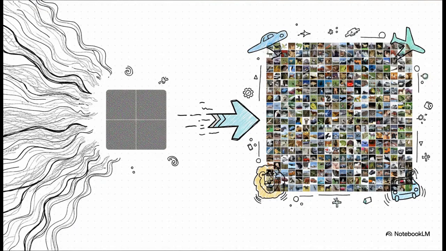So look at this. On the one hand, you've got what looks like an old TV set that's lost its signal. Just total random noise. And on the other, wow, you have these super sharp, detailed pictures. We're talking animals, cars, airplanes, all looking totally real. The big question we're tackling today is, how in the world do you get from A to B, from that chaos to this clarity, right?